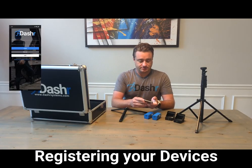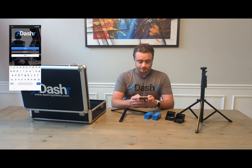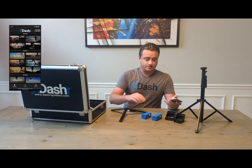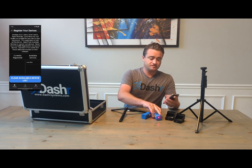I'll just do it here on TipTop, opening up my app. When you are first getting your blue lasers up and going, you'll also notice that there is a permanent marker in the case. In the app, when you're registering them, you turn on the laser to see the available device.